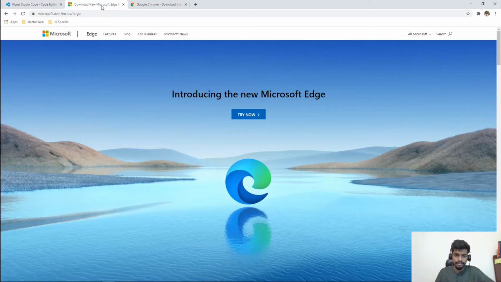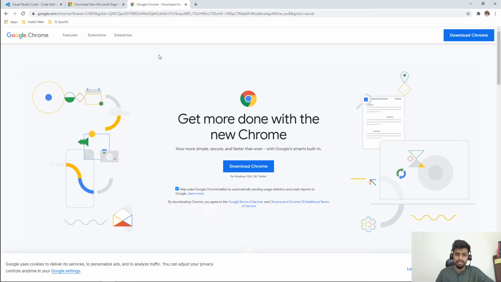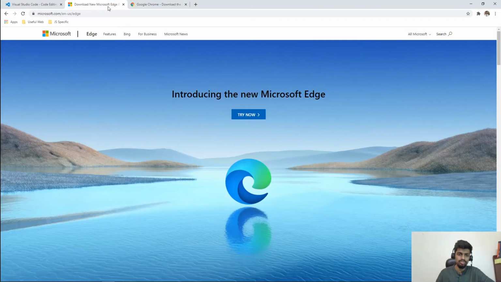Next is the Edge browser. Microsoft recently released the modern Edge browser, and it's super fast and super cool. It also provides various features to debug and view our HTML. So this is one of the browsers, and the next browser is Google Chrome. You can download Google Chrome as well, so you can have two browsers to sync up with, to see how your code looks in this browser and that browser. Whenever we write HTML or anything, the main challenge is how it will be displayed in various browsers. Cross-browser support is one of the main challenging things, but having these two browsers will do.